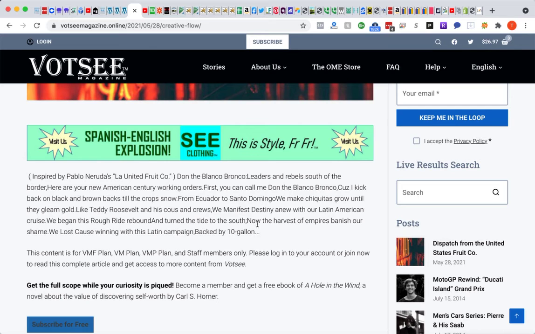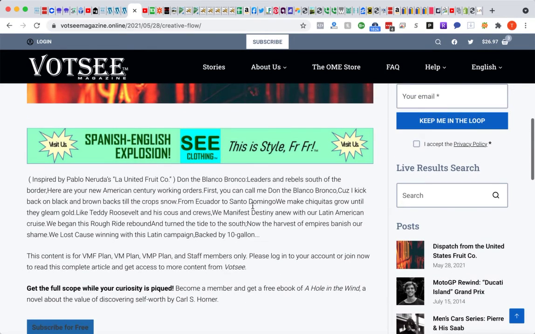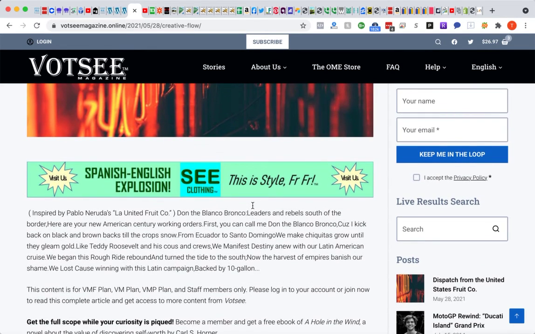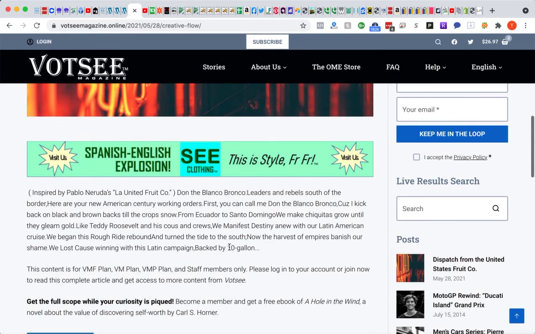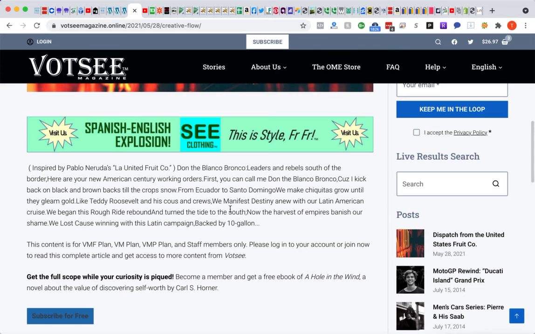This is weird. I don't know if this is a bug or what, but obviously you can see it's displaying an excerpt rather than the actual post. So I'm going to have to check with the developer on this.